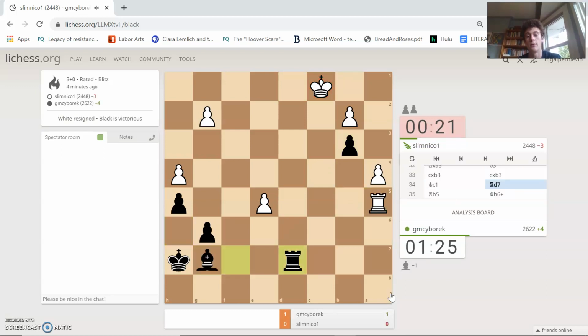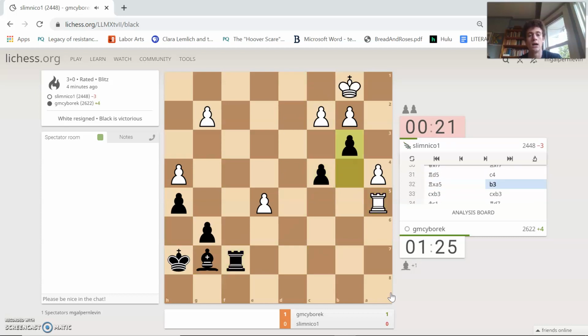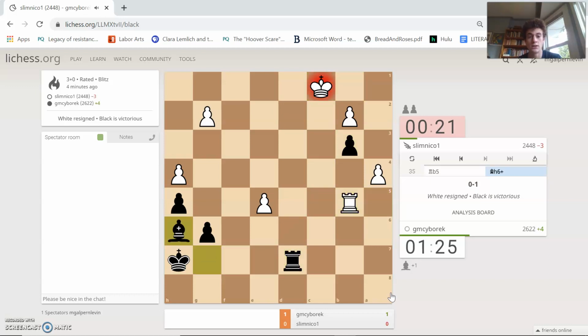By this point, it looks like white has resigned. So let's take a look. What happened? They traded queens. Black took the pawn. So it's 2 pawns for a bishop. Definitely not super easy. I see. Okay, so white just fell into a bit of trouble.